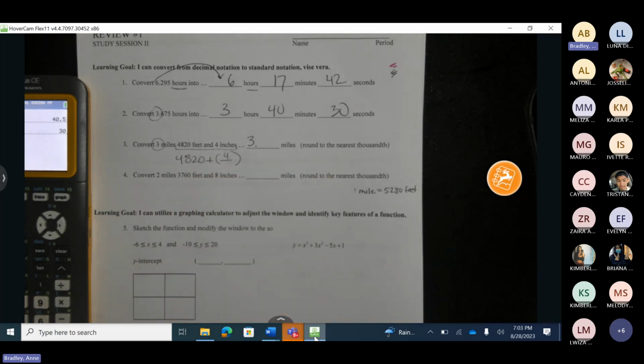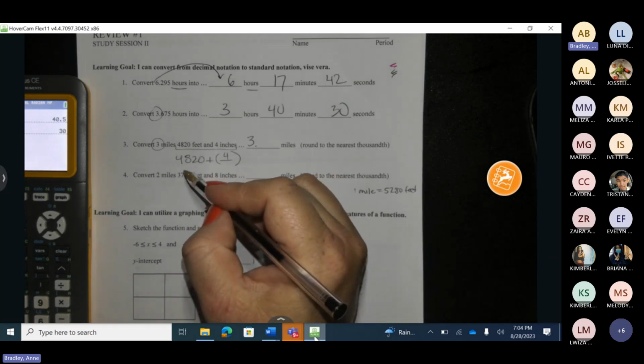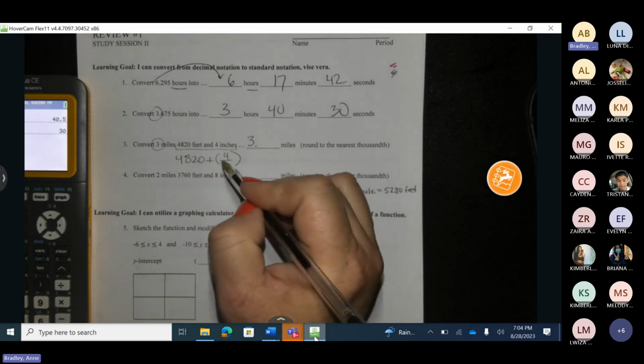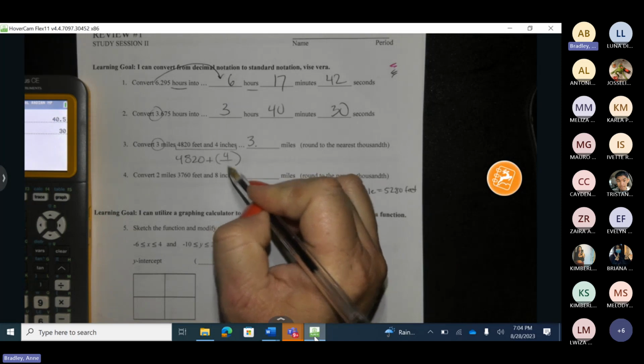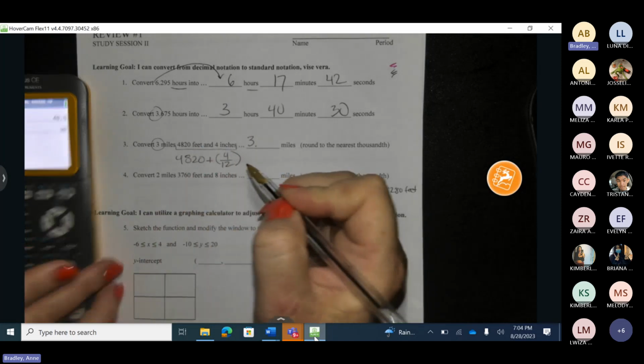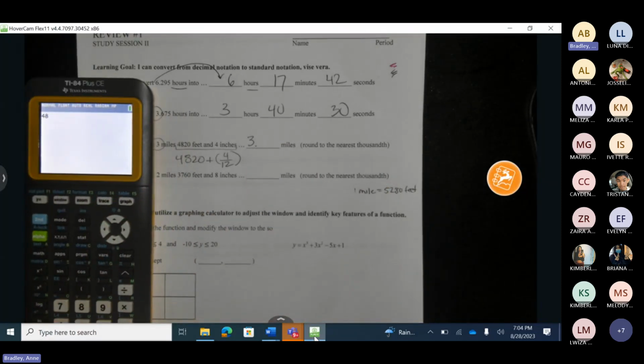And so on today's application test, I saw some people on part 18 that they knew they had to do this. I think it was 618 was the problem. They knew they had to break this apart, but they didn't know what number goes down here. So look up above. How many inches are there in a foot? There are 12. So I'm going to take my calculator and I'm typing in 4820 plus anything in parentheses. Sorry, any fraction will go in parentheses.